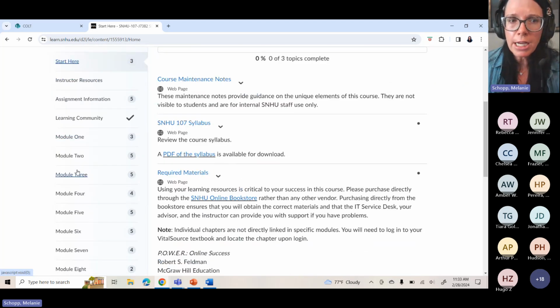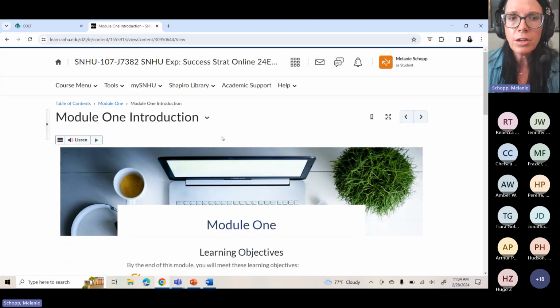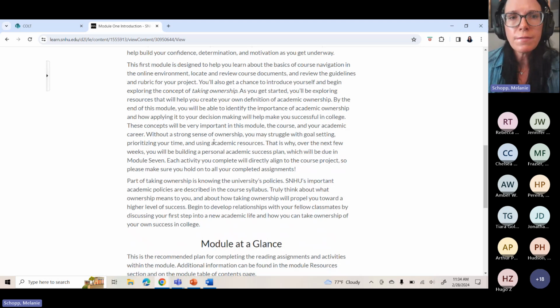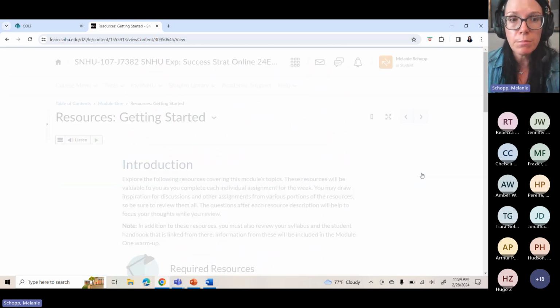So when you are ready for module 1, next week on Monday, you click on module 1. And I just want to show you guys this because sometimes students don't realize this. Click the blue, it gets you to where you want to go. So you're going to click directly on there. It's going to open up the objectives of the module, kind of an overview. There's a lot of scrolling down and clicking over. Okay, I just don't want you to miss something.